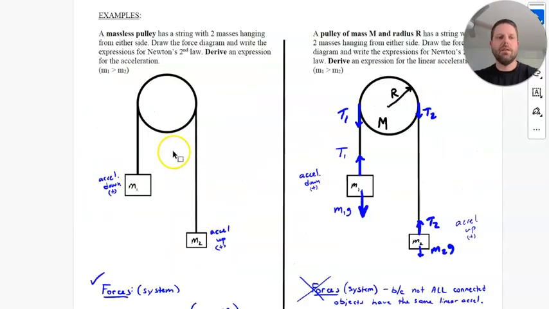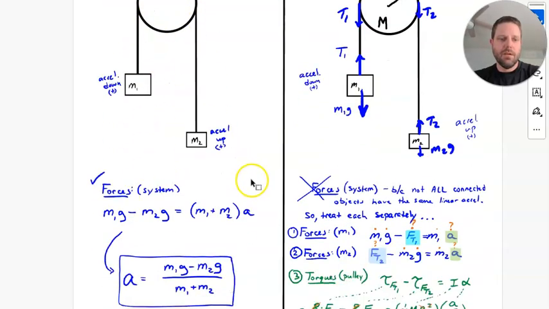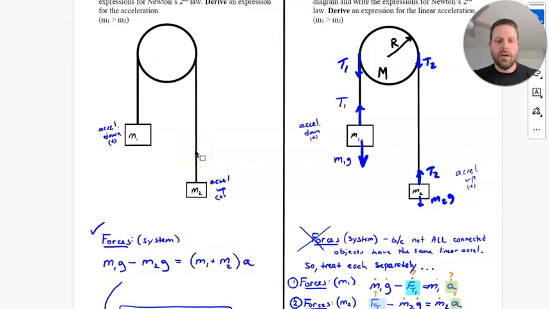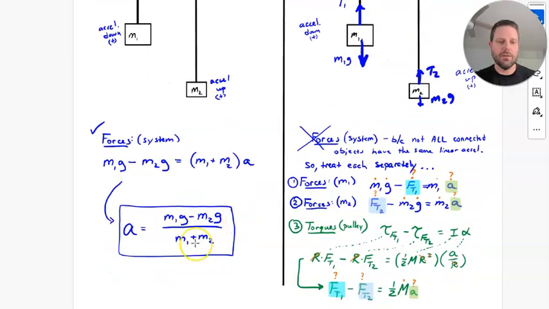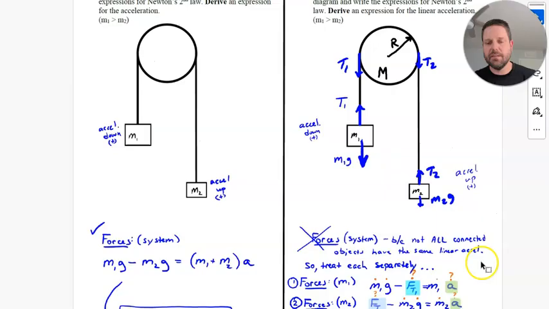As a compare and contrast with Unit 2, where we had massless pulleys, I would treat this as a linear system if this was a massless pulley. That allows us to eliminate the internal force of tension, which would be the same upward on m2 as it is upward on m1. Those would point in opposite directions, though, if positive is down on m1, which means that positive is up on m2 as they move, so those tensions would actually be in opposite directions. But since they're internal, we don't include them as a system, and I could easily solve for acceleration as a system. If this pulley has mass, it changes it all because we can't treat it as a system because not all the objects have the same linear acceleration.